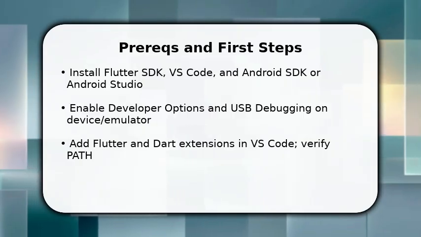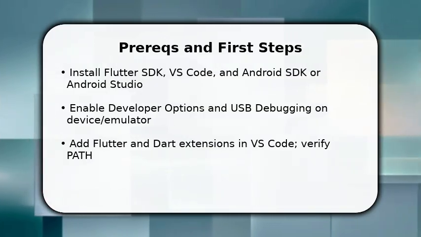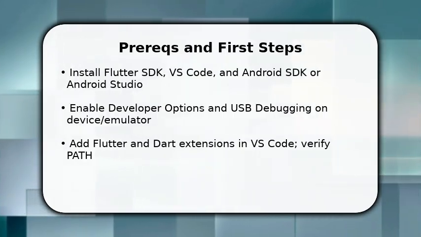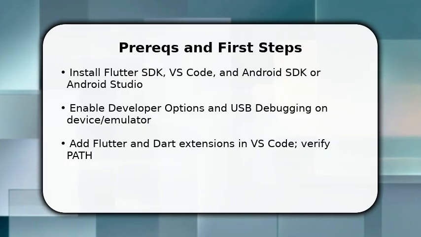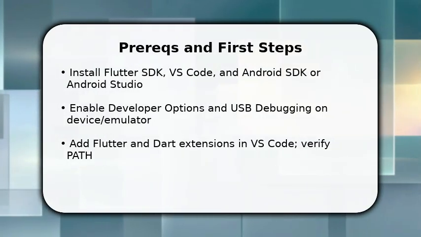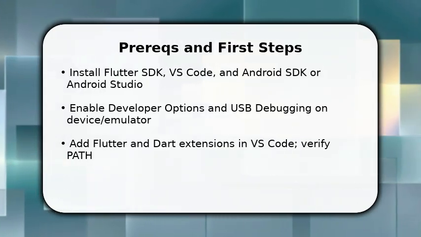You start by confirming prerequisites and then take the first actions. Open VSCode and ensure the Flutter extension is active. This gives you commands and device pickers. Once done, run Flutter Doctor in the integrated terminal so you spot missing components immediately. Make sure the Android SDK path is set and ADB works.